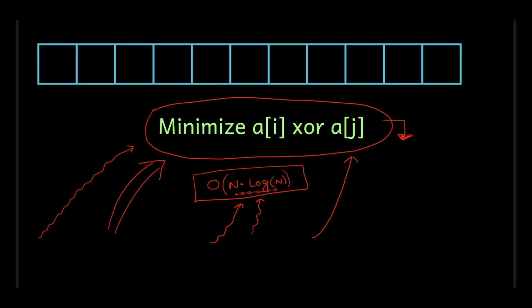But if you had not known this fact and I asked you to come up with the upper bound of a sorting algorithm, then it's pretty hard to come up with, right? So this is just one of those facts that you look at and then you convince yourself that it is correct, you prove that it is correct, and then you just live with it, right? So in a similar vein, for this particular problem, I'll directly jump onto the solution.